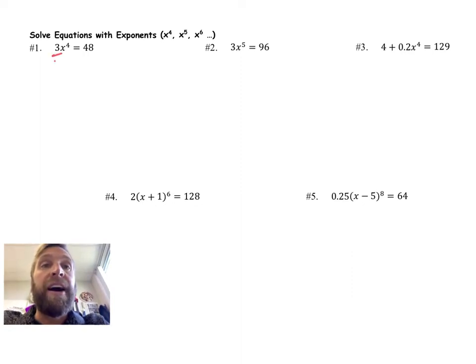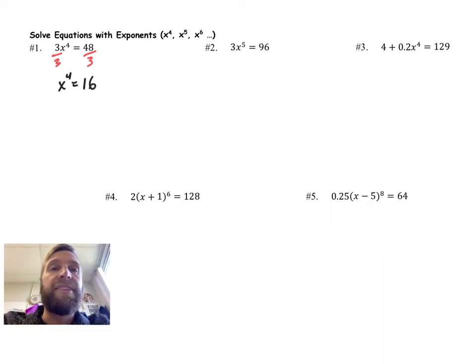So we're going to go ahead and divide by 3 on both sides. And that's going to bring us down our x to the 4th. And 48 divided by 3, grab a calculator if you need it. That gives us 16. So at this point, we're solving just like we do with square roots and squared, and just like when we had cubed and we used cube roots, here we have a 4th power. We're going to use the 4th root, right?